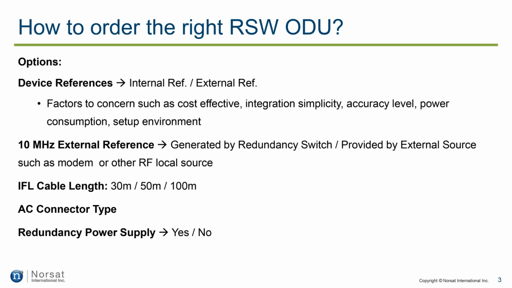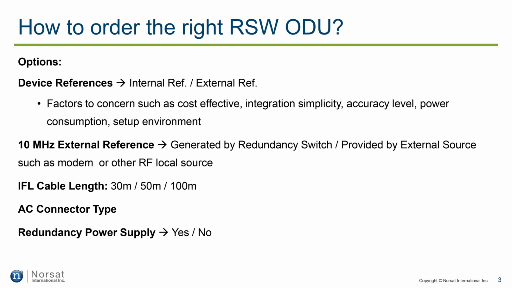We'll walk through the key considerations when ordering the right RSW outdoor unit, or ODU. We'll look at different options, important factors, and specifications to ensure you make the best choice. First, let's talk about device references. Several factors come into play when choosing either internal reference or external reference: cost-effectiveness, balance performance with budget; integration simplicity, ensure compatibility with existing systems; accuracy levels, match to your application's precision requirements; power consumption, opt for energy-efficient models where possible; and the setup environment all impact your decision.